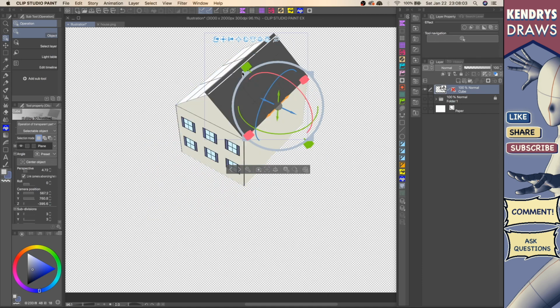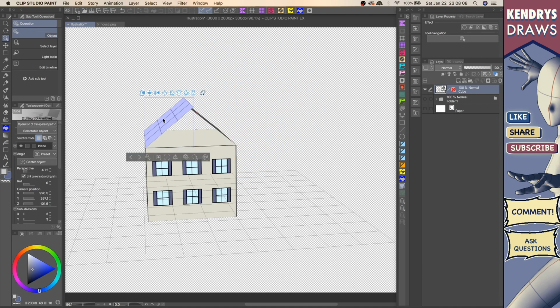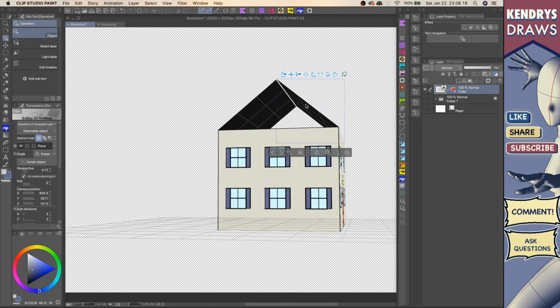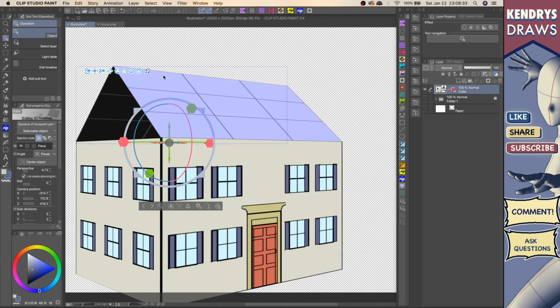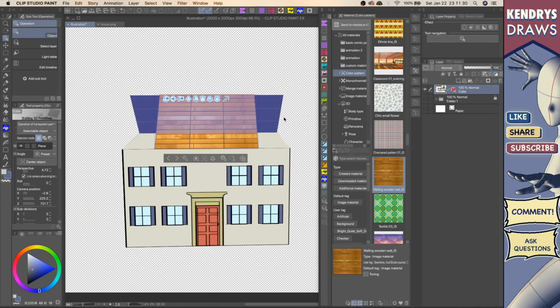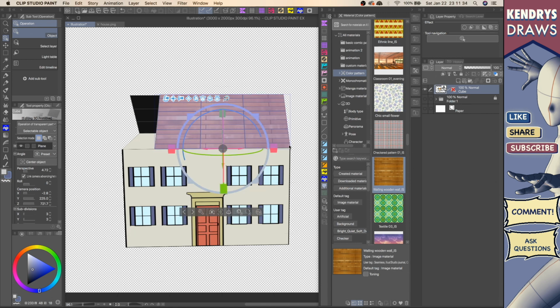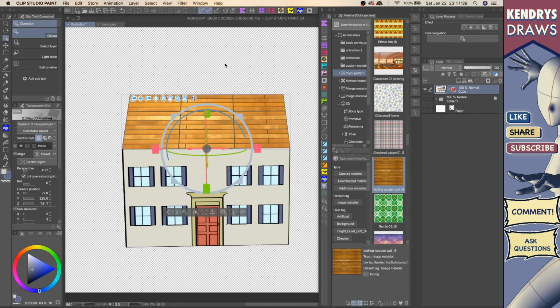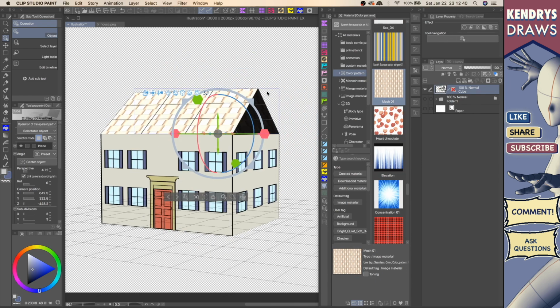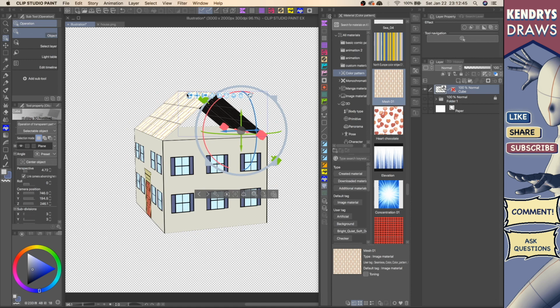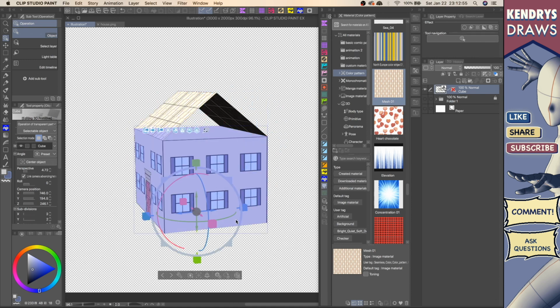There are probably other ways to do it, but this is one way that I found that's easy to do. It's really quick, so that's why I did it. Just adjust it a little here and there, and you can add texture to it. When you add a texture, you just click and drag it into the 3D model, and then you get that texture. The only thing is, it resizes it, like you saw there, so then you have to bring it back to the actual size again. But it's really easy, so it's not a big deal.